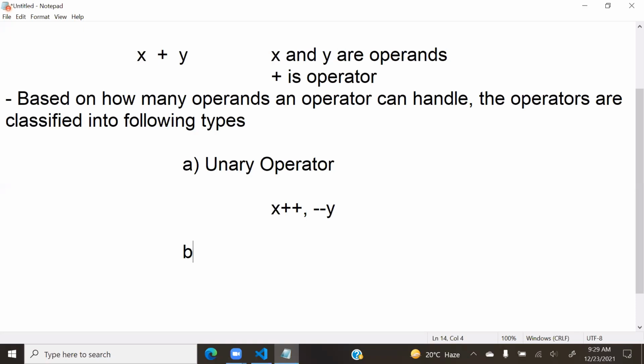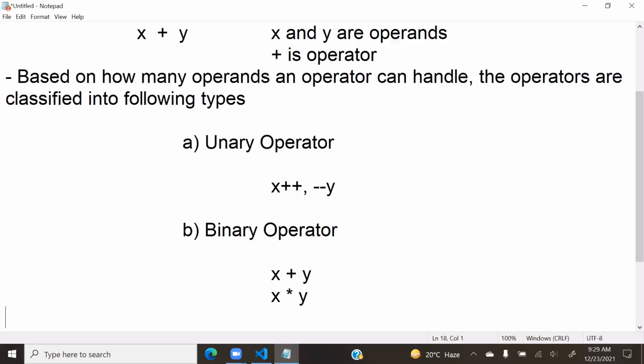Then we have binary operators, which take two operands, for example x plus y, or x asterisk y.